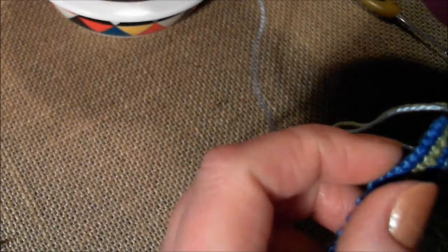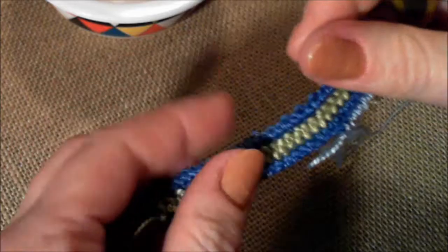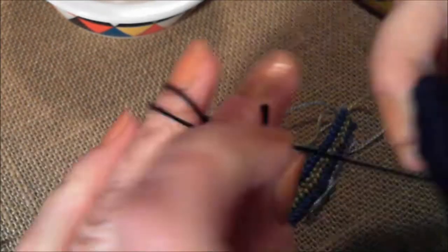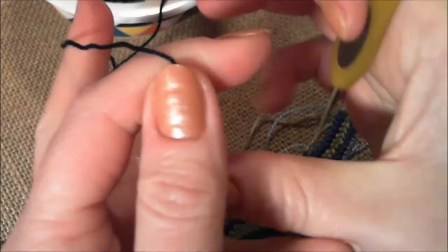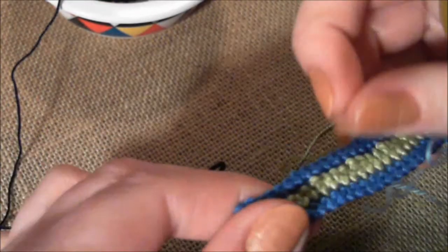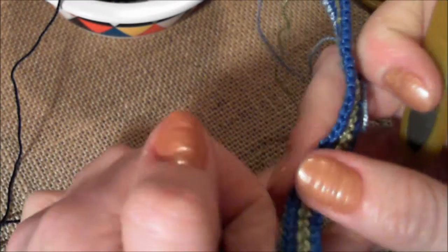So this will be one edge. And then the other edge, you can pick up a different color, or you can do it with the same color. Puff stitches backwards. Puff stitches backwards are also fun to make. And this is how you make them.